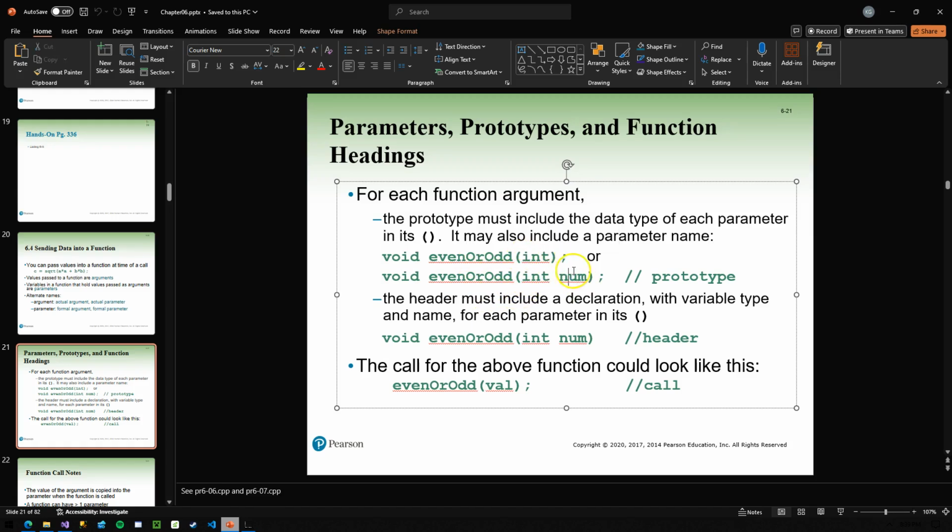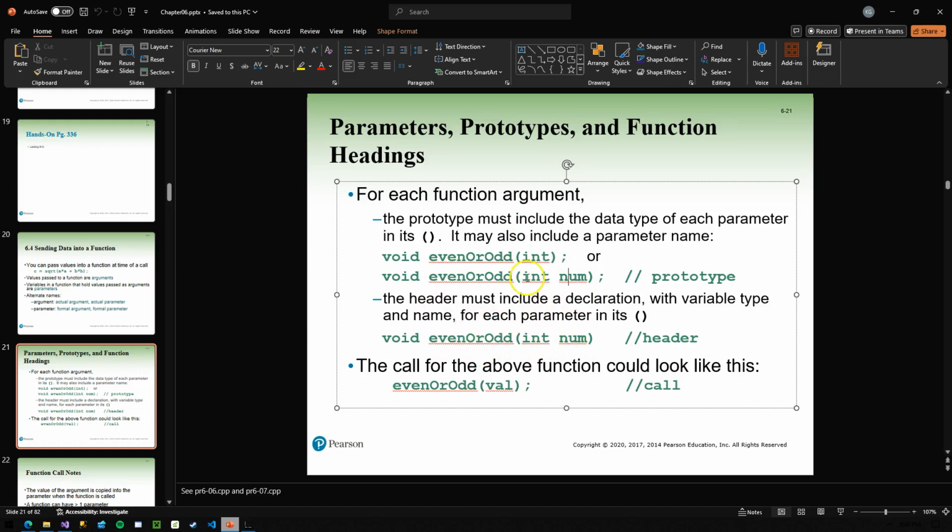Here is a similar example, and here they specified the data type and the name of the input that you're going to pass to this function. So the header must include a declaration with the variable type and name in its parens. So while the prototype doesn't need to have the name, the header of the function or the function signature does need to have it.